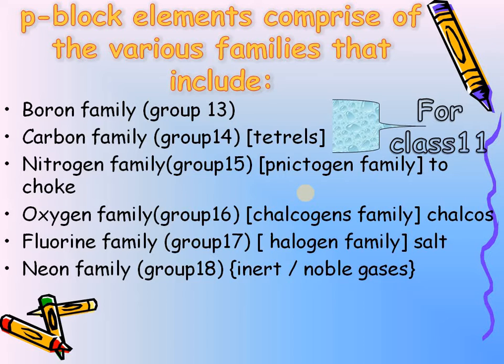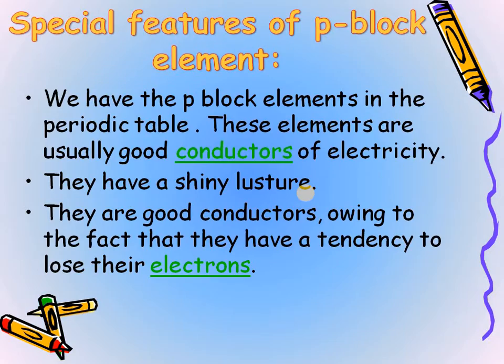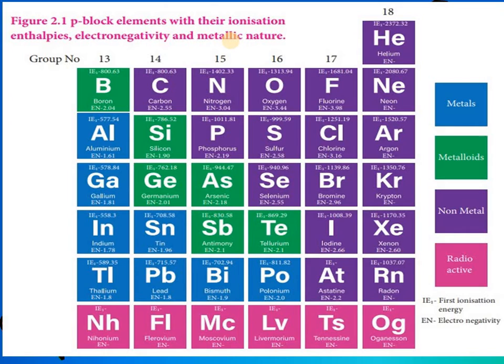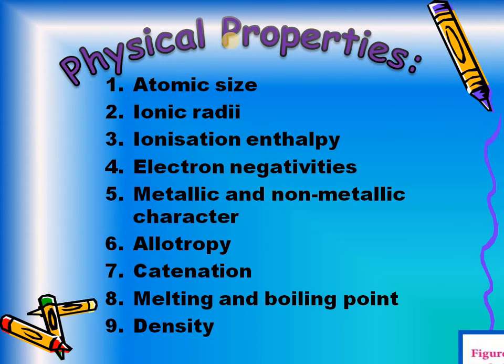One more thing: you may have noticed in my last video lecture that I wrote the p in small letters, and likewise s, d and f. So always write s block, p block, d block and f block with small letters. Now this is the overview of the p block, and next we will discuss the physical properties of the p block.